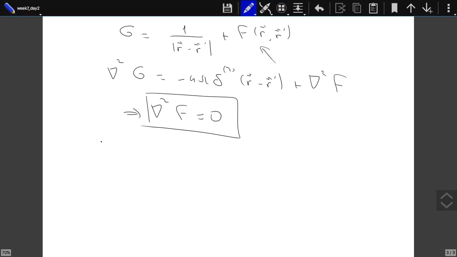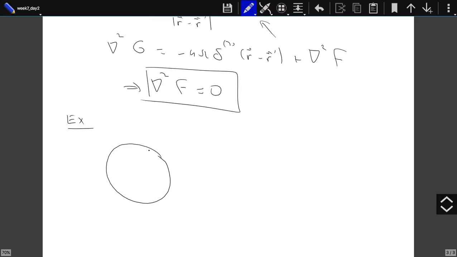For example, let's discuss an example. Let's take, we have our sphere. On the sphere, you can say that the top hemisphere is at the potential plus V0, the bottom hemisphere is at the potential minus V0. And you can choose a more complicated potential here. Or, you can say it's a conductor, non-conductor, etc. And then there is a charge density over here, somewhere else. So what is the potential everywhere?